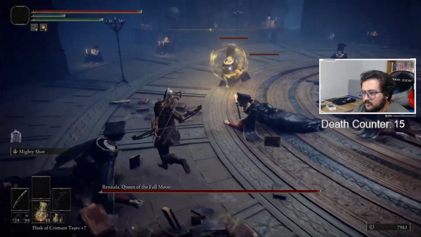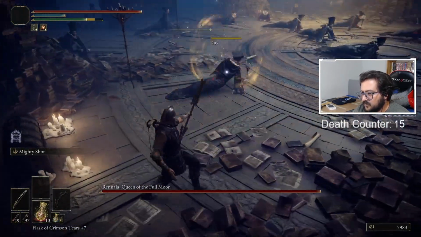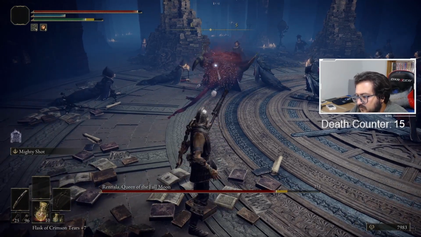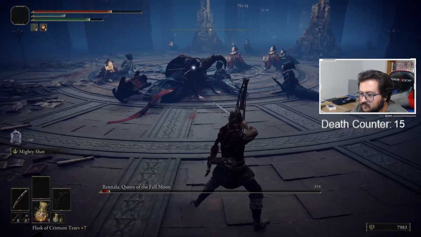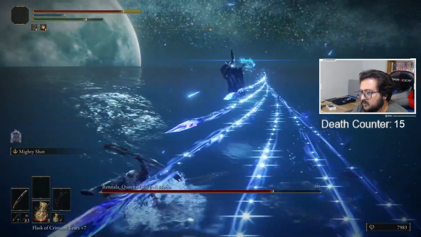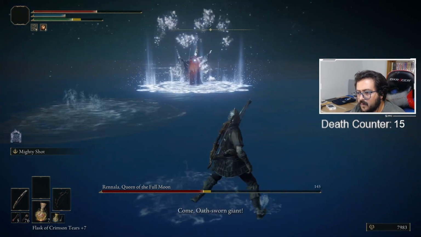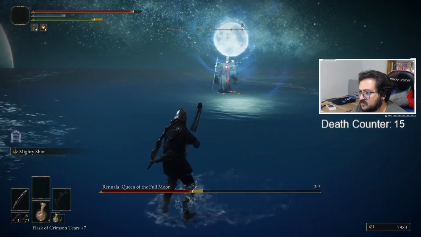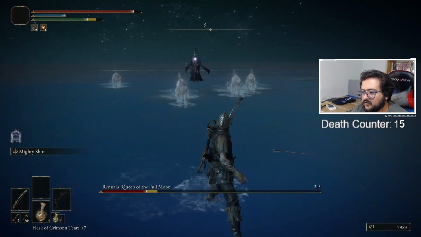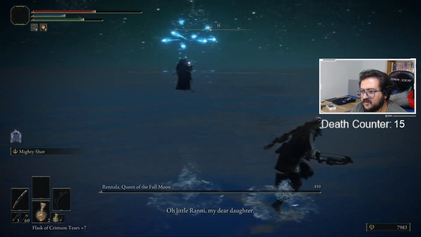Heading into Rennala with a combination of blood arrows and standard arrows. Taking care of the students with the standard arrows and using blood arrows to try and proc some bleed whenever she's down. Sadly for cycling her first phase, where once again the insane range negates most of her spells. She does spam summon her summons though. It doesn't really stop me, and another easy first try victory.